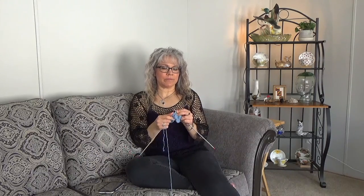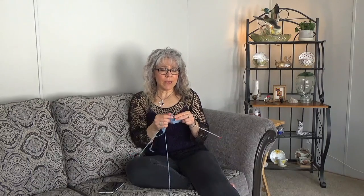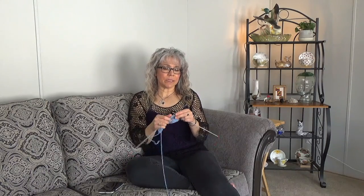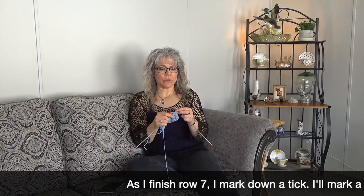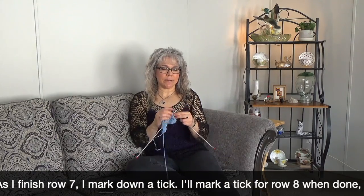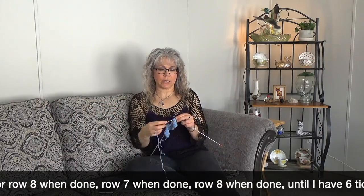If you're new at knitting and you haven't figured this out yet, always have a piece of paper and a pen or a pencil handy. When you need to do repeats, it's sometimes really easy to get confused on where you are and how many rows you need to do. If that happens, it's easy to mark down, like with a little tick, I am on row whatever. So like with this one, you need to do the repeats however many times. So what I would do, I would have marked down two ticks for the ones that I had just done, row 7 and 8.